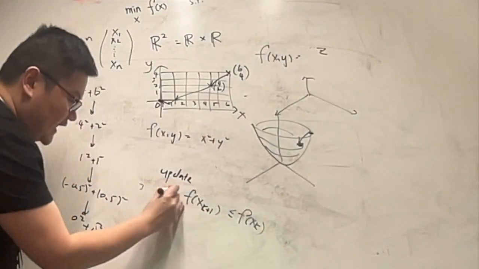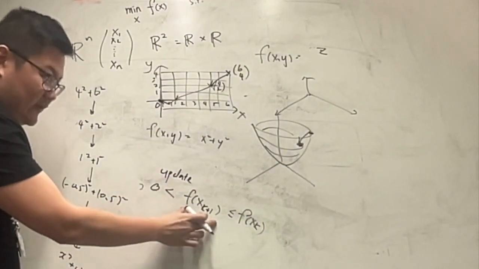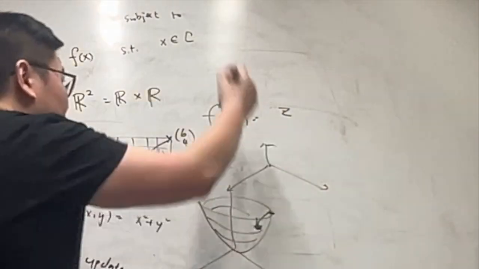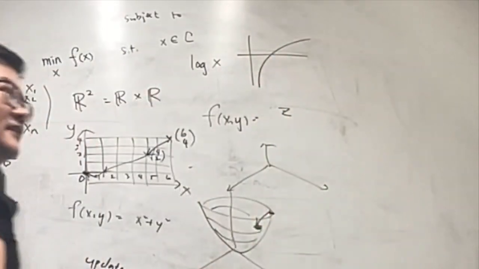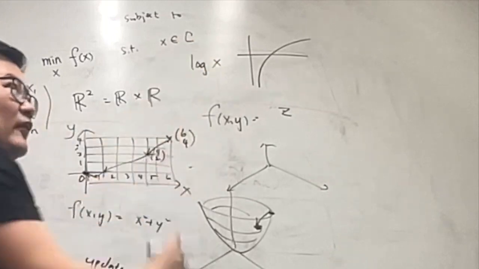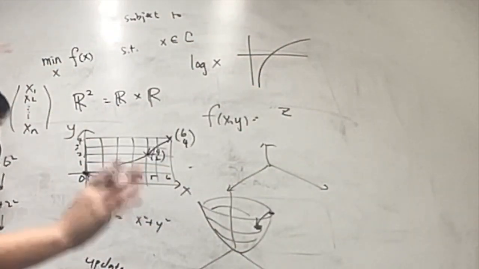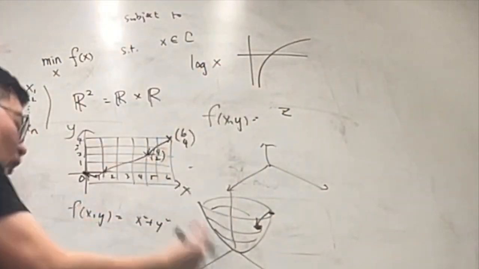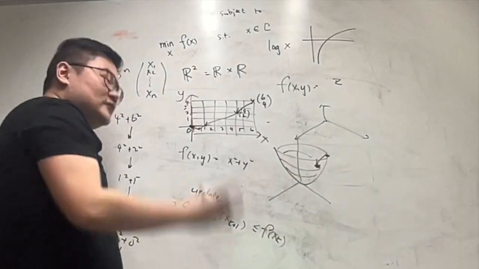For any f, it has to be, let's say, larger than 0 or larger than a number, because if this number can go to negative infinity, then this will never end. Think about it. Let's say I have log x. What does log x look like? Log x looks like this. Then if I want to minimize this function, what's the minimum of this? It will be 0 because log 0 will go to infinity. But in a computer, we cannot store infinity. So in the end, whenever you have a number that is very close to 0, you can always find another number that is smaller than your current number. That means your algorithm will never stop. So this is the problem.